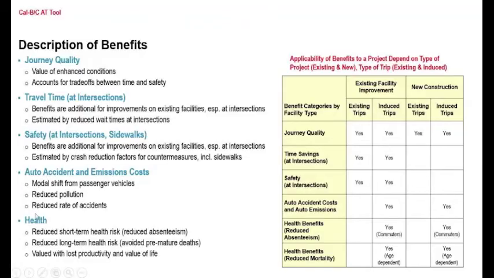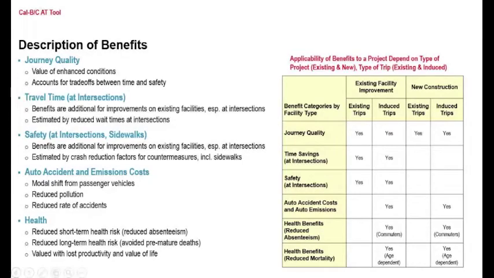We then also calculate, now I'm going to jump over these two for just a second, I'll come back to them, accident and emission cost savings to automobiles. The idea here is that if you encourage people to take active transportation modes, you get them out of their cars, then there are going to be fewer auto accidents that they're exposed to. So there's a benefit to that. And there are going to be reductions in emissions. They're out of their vehicles, you no longer have the emissions associated with those vehicles.